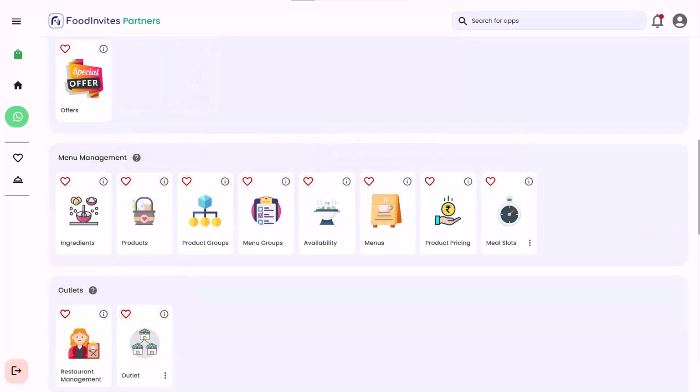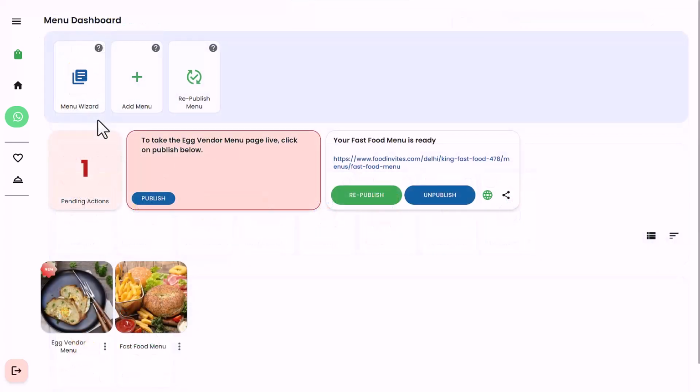If you have not already watched videos of products, product groups, and menu groups, it is strongly recommended to watch them for a better understanding of the menu. The Menu Wizard is the easiest and fastest way to start with a new menu. The idea is to choose a menu, which is similar to the menu you need as a starting point, and modify it afterwards to match all products on your menu.